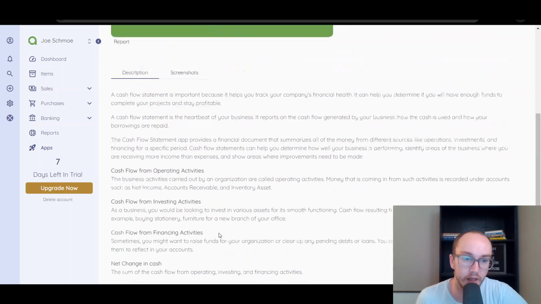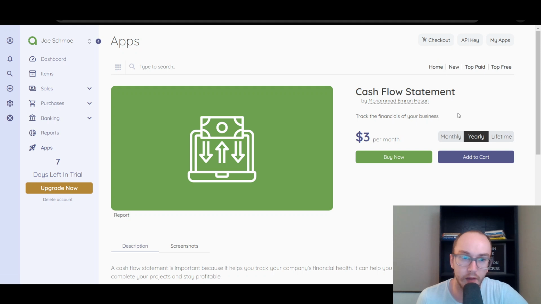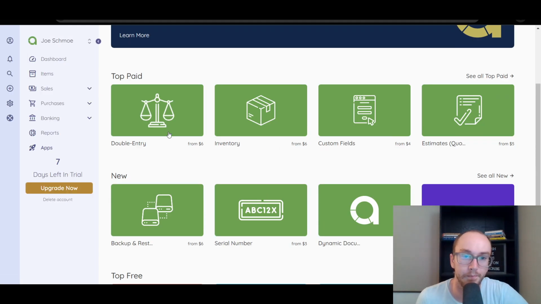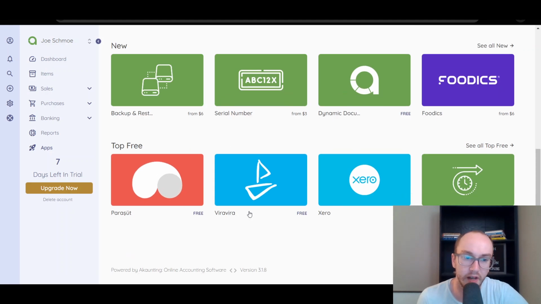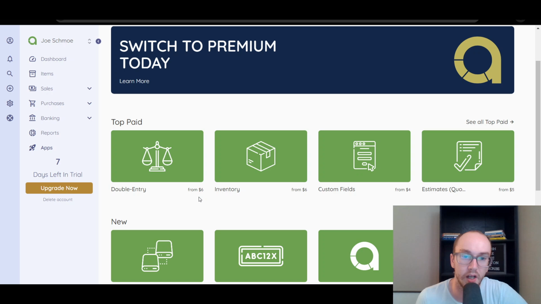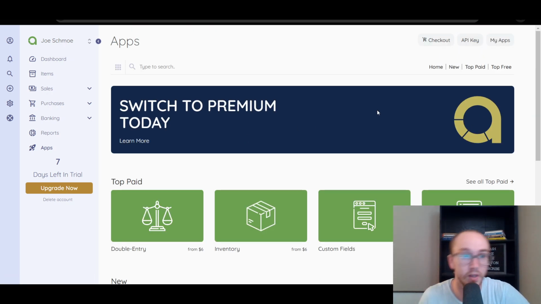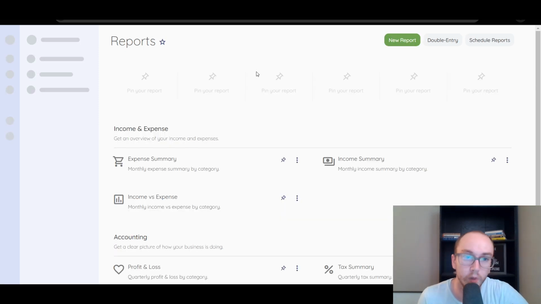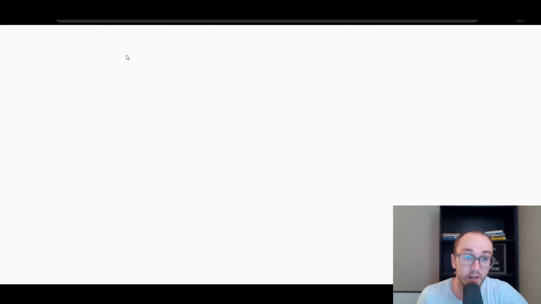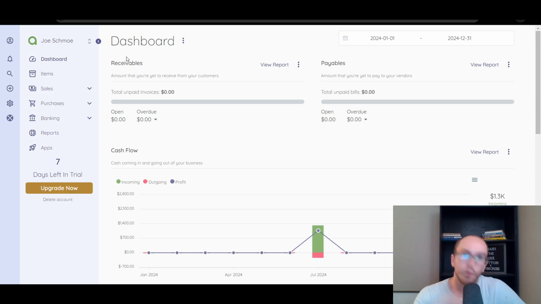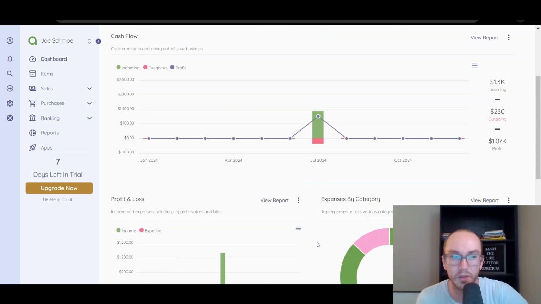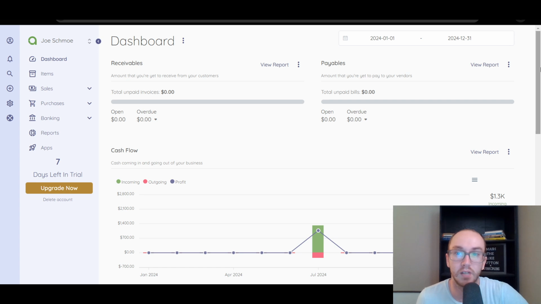But like I said, with a lot of their other add-on apps, there are additional fees if you are looking to add on certain other apps that they have. They have quite a bit of them, such as double entry and other things. These are not necessarily things that everybody needs. They do have some other free connections here as well, depending on what you might want to use within the accounting setup. But in general, their reports are pretty basic, pretty straightforward. This is a more affordable software than some other platforms out there like QuickBooks or other more expensive software. It may be a little more DIY with certain aspects, but some of it is nice and simple and can keep your life easier without constant features that you might not necessarily need.